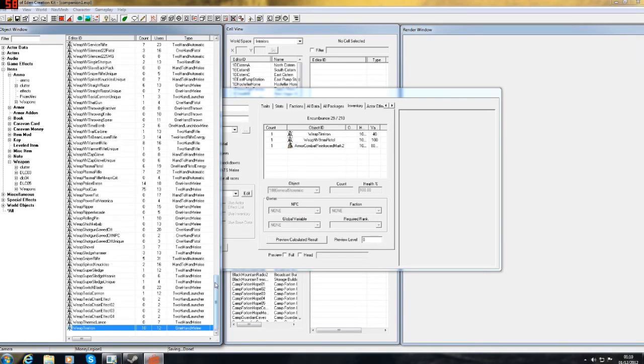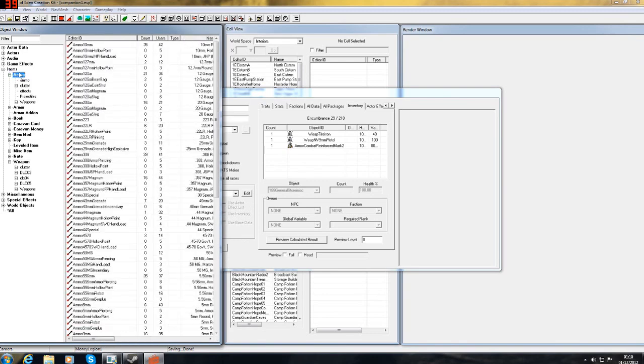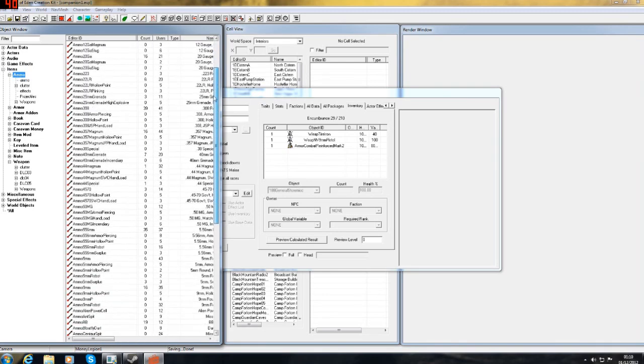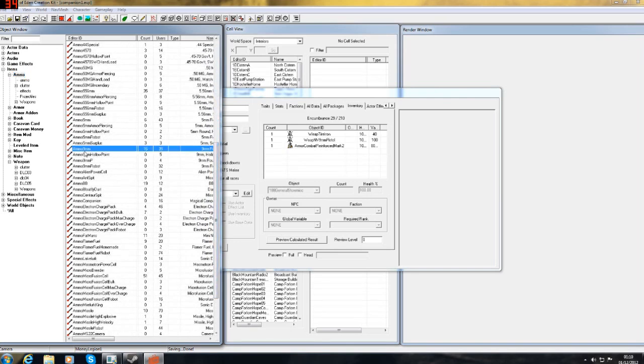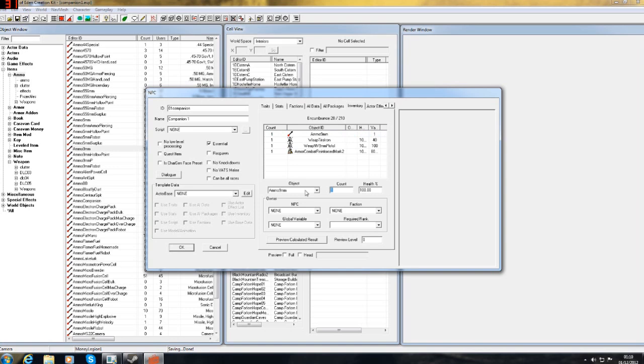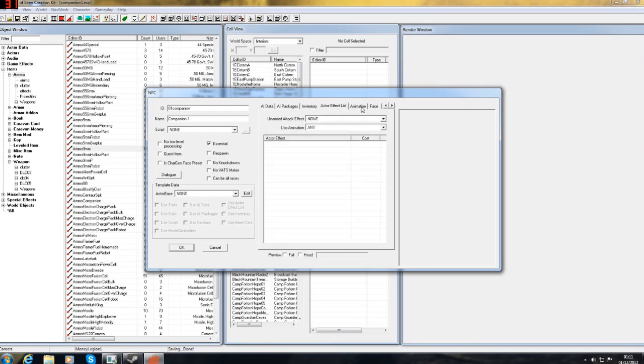And for him to even use the 9mm pistol, we need to give him 9mm ammo, obviously. Right, here it is, drag it over, and as you can see he's only got one bullet, so we increase this to say 50. You'll probably need a lot more in the long run, so it doesn't even matter, to be honest. Move this over, and this doesn't matter.